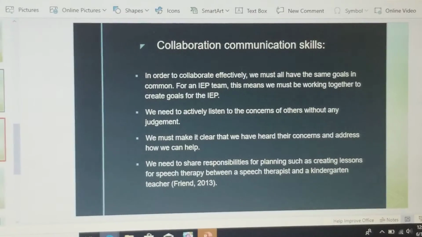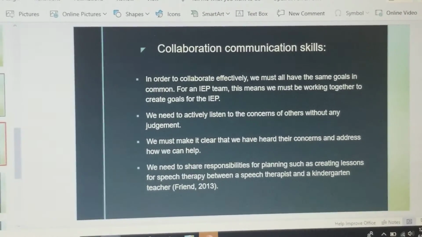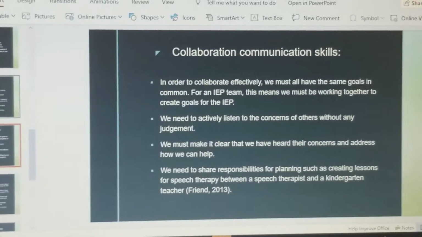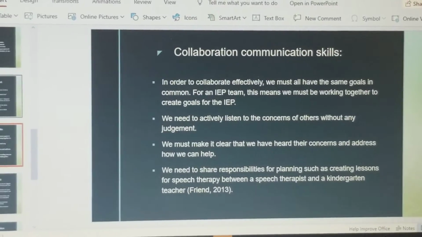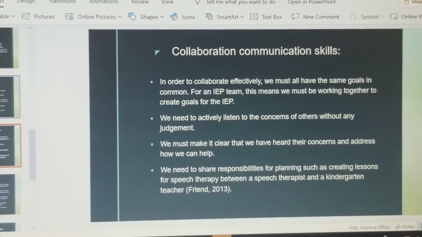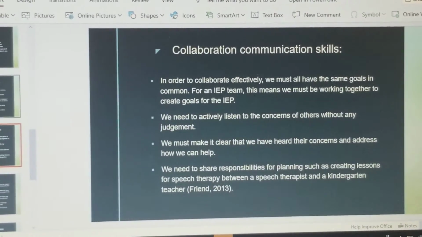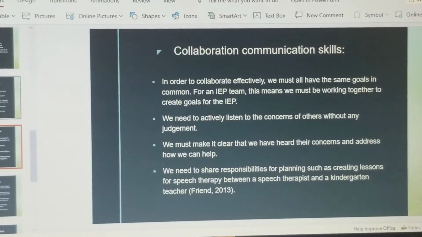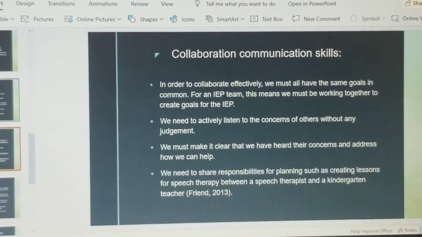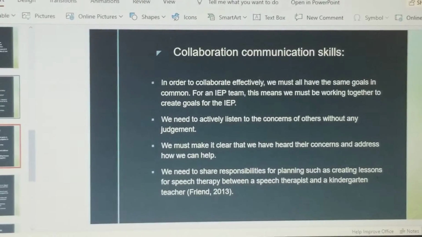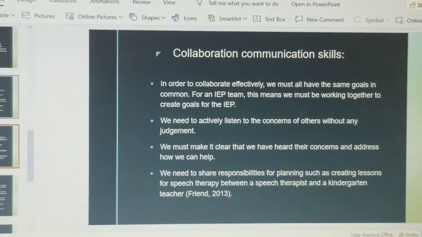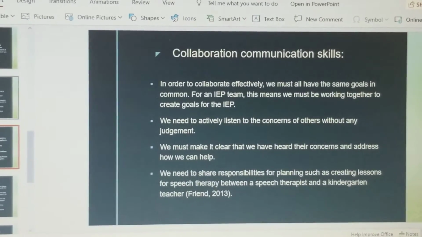So we also need to try to withhold judgment, because there's a lot of diversity in our schools these days, and it's no longer just primarily married heterosexual families raising their students. It's a lot of blended families. A lot of children are adopted or in foster care. They might have same-sex parents or whatever relatives raising them. There's all sorts of situations that can happen these days. So we need to make sure that we just allow the parents to present their ideas, and that's all that we're there to do, is to help them and their student achieve their academic goals and make sure that their students and parents feel that they're in a safe environment for their education.